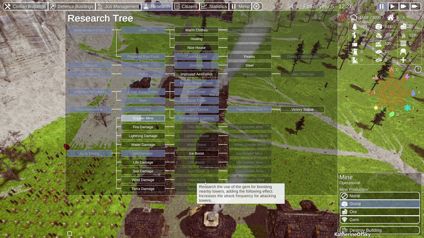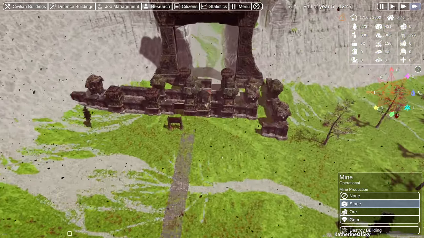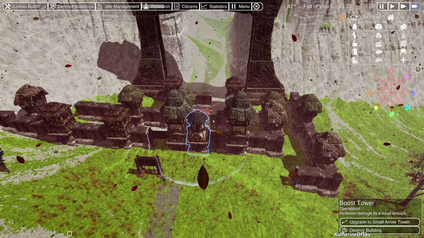Okay. Let's see. Wind boost, Terra boost. Okay. Increases AoE hit radius. Oh, that's fun. Wow. Let's see. Locating and mining wind gems. Greater mine can be upgraded, resulting in a much higher chance. Okay. Yeah, that's fine. It's fine. We're doing the thing. Yay. Oh, we got our boost tower. Hooray. Look at this. This is great.